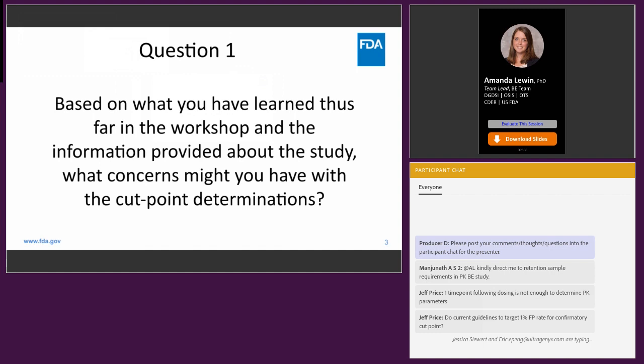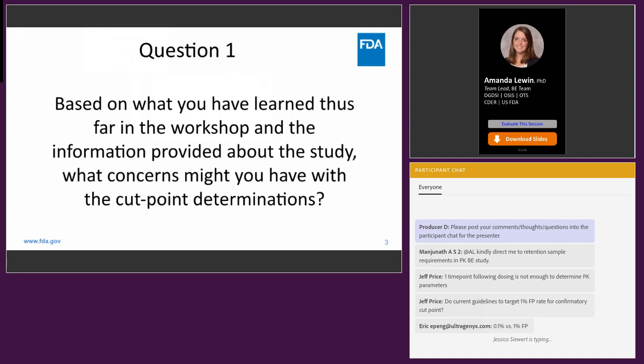So I see one comment here that we have targeting a 1% false positive rate. Great, yes, we're looking at 0.1% versus 1%. Great notice. What about their analyses of the individual lots, the data used to evaluate the cut point? What kind of things might be problematic there? Let's see if we get a few more responses, and then I'll discuss the thoughts that I have that come up when looking at that kind of data. All right, looking like we definitely caught on to the 0.1 and 1%.